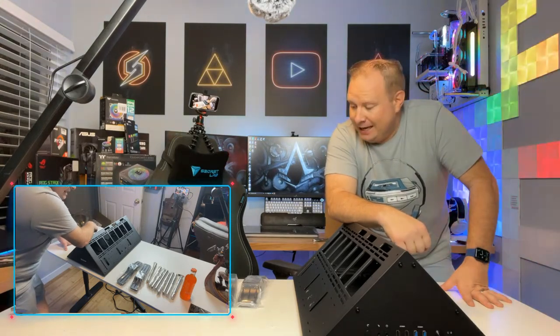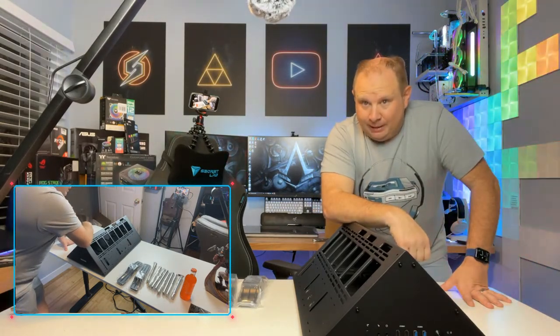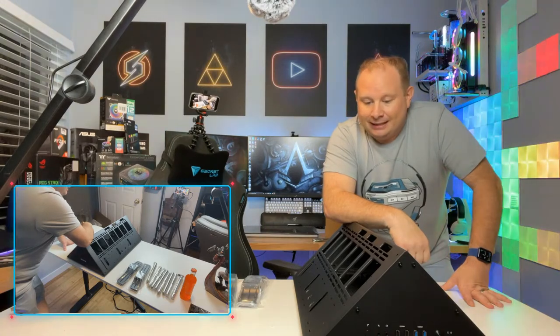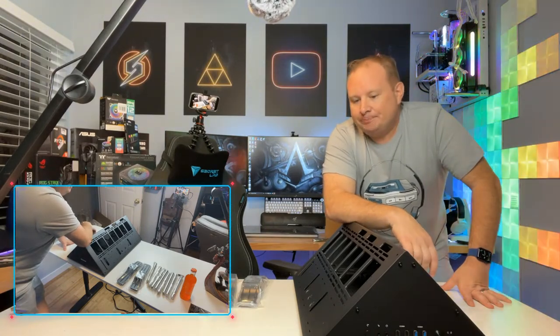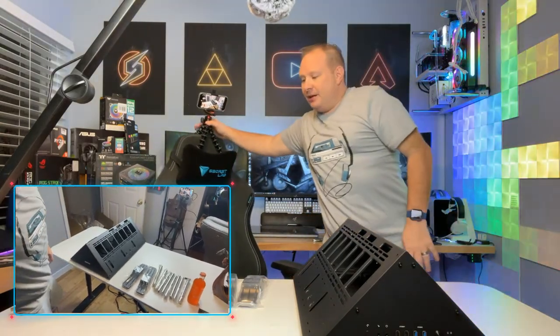Well, as much as I like Thermaltake, they don't actually have the parts to me yet. In fact, the parts that I need to do the swap out from that one to this one have been on back order for about 2.5 months at the very least. That's about how long I've been checking. Good news is I was able to order them yesterday. They gave me a heads up that stuff had come in.